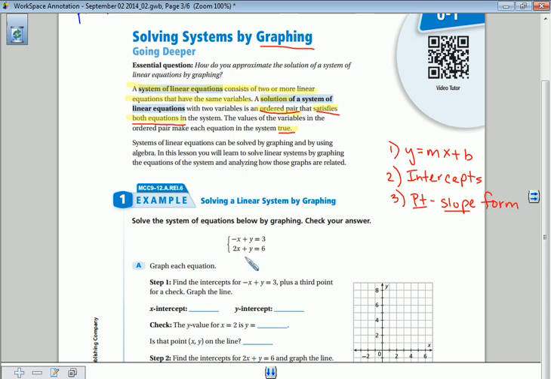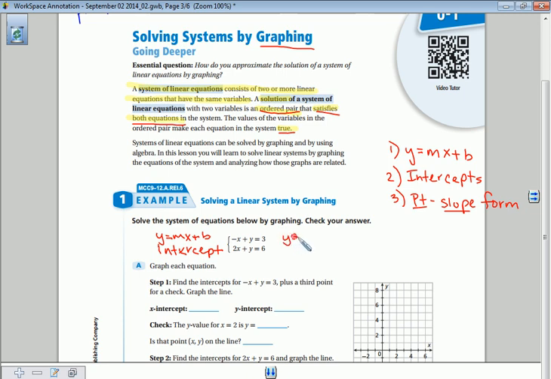Now, here we have two equations. And obviously, it's not in point slope form. So we're either going y equals mx plus b or intercepts. Now, since they're both in standard form, you may have jumped to intercepts. But both of these would also be quite simple to rewrite in y equals mx plus b form. So let's do the first one in y equals mx plus b form. And we'll do the second one by doing the intercepts, just to remind everybody. So the first one, negative x plus y equals 3. If we were to rewrite that in slope-intercept form, what's the only thing I have to do? Add x.